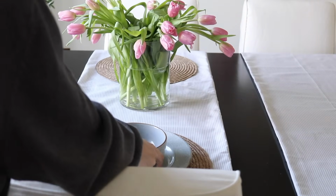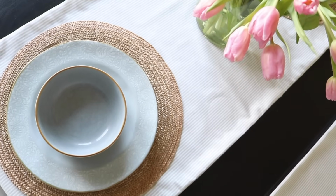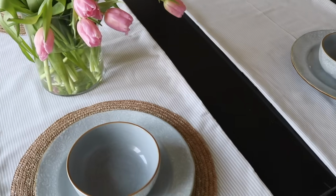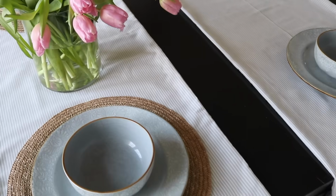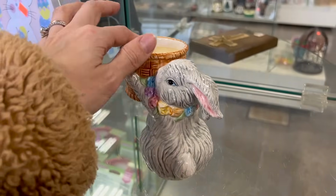And of course, we're going to add more pieces when Easter comes, but this is just a nice starting off point, and everything is thrifted. It doesn't have to cost a fortune, and it can still be really beautiful. And also, all of these pieces can be used in summer as well. I would swap the florals, add more maybe coastal decor instead.